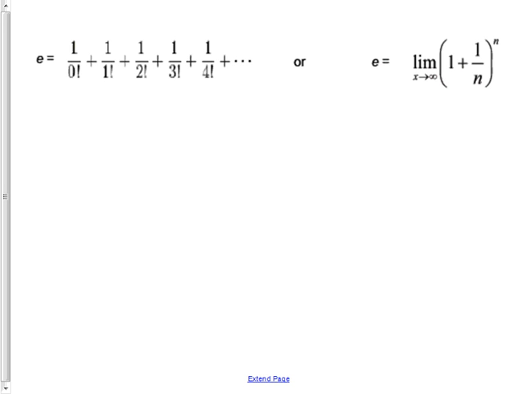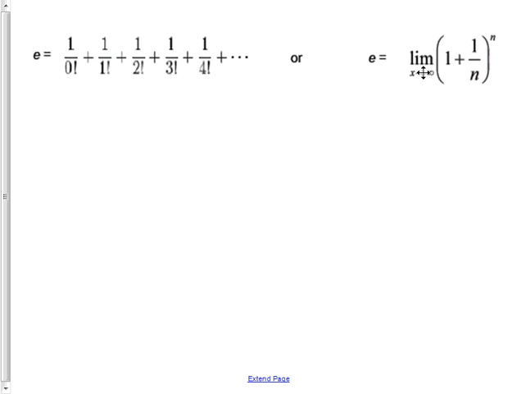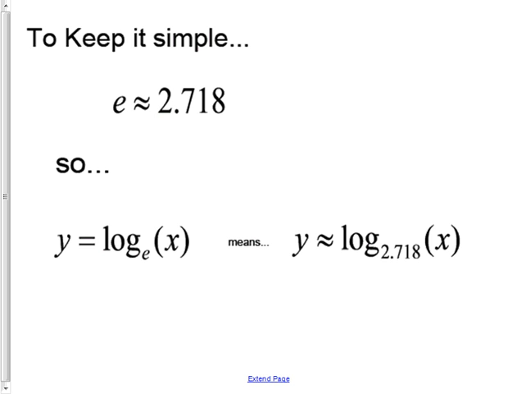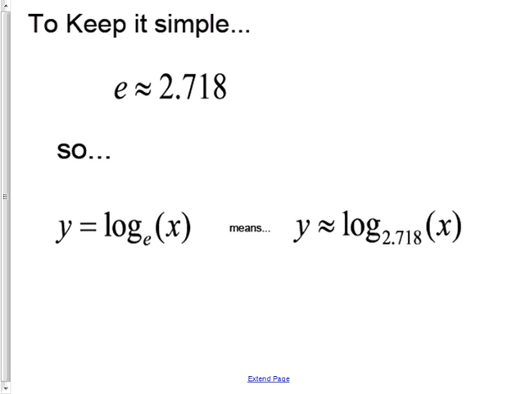That also implies that e is kind of like pi. You know how pi goes on forever and never repeats? This one, you could keep doing it for the rest of your life and finding the next digit of e, just like some people get obsessed with pi that way. All right? You'll understand this a lot better when you're in pre-calc and can understand what limits are. But don't worry about that for right now. Keep it simple for now. e is about 2.718. So if you see log base e, then that means log base 2.718.